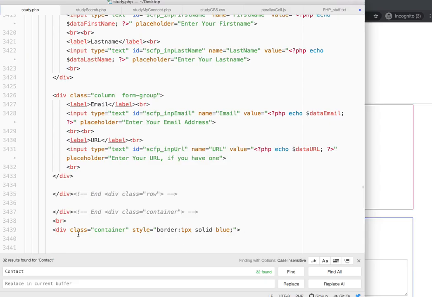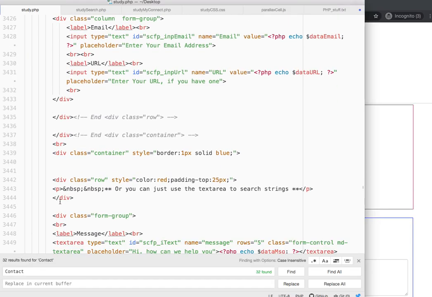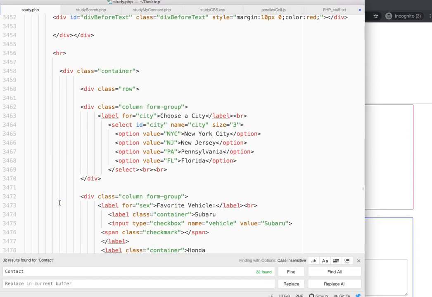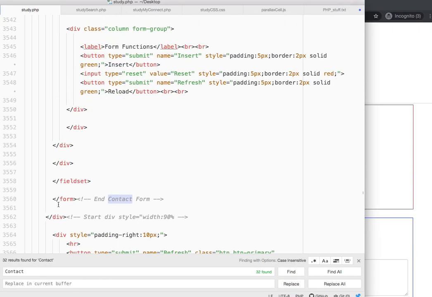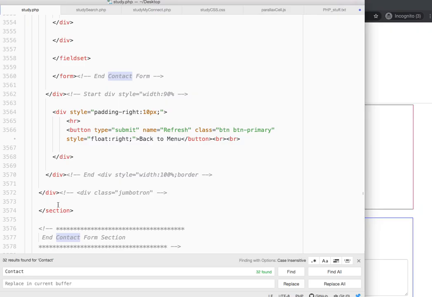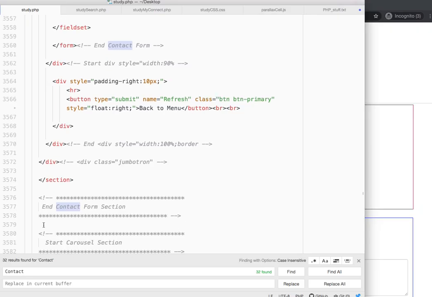This one has a border blue, and we'll do different colors so that you can recognize it better and you'll find it better for yourself. Let's go to the bottom of this. But we're going to break this down right now. Okay, right here. See, we'll do this.